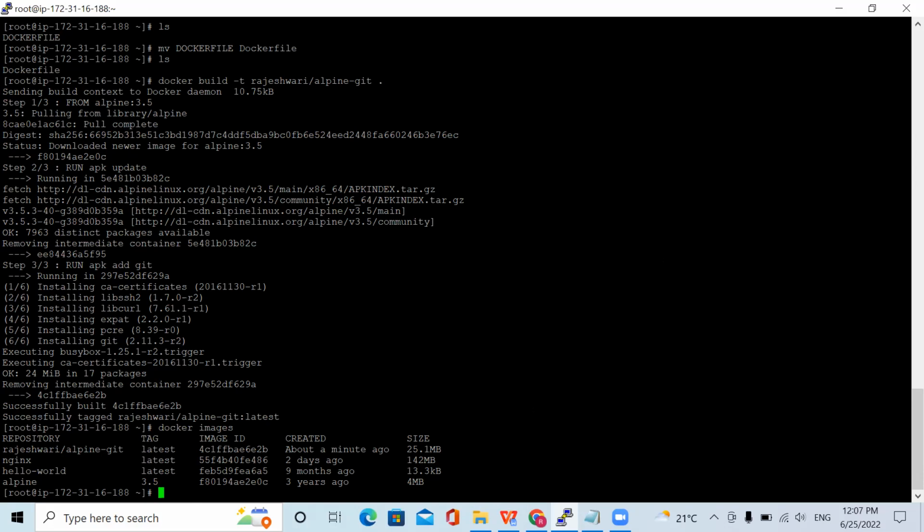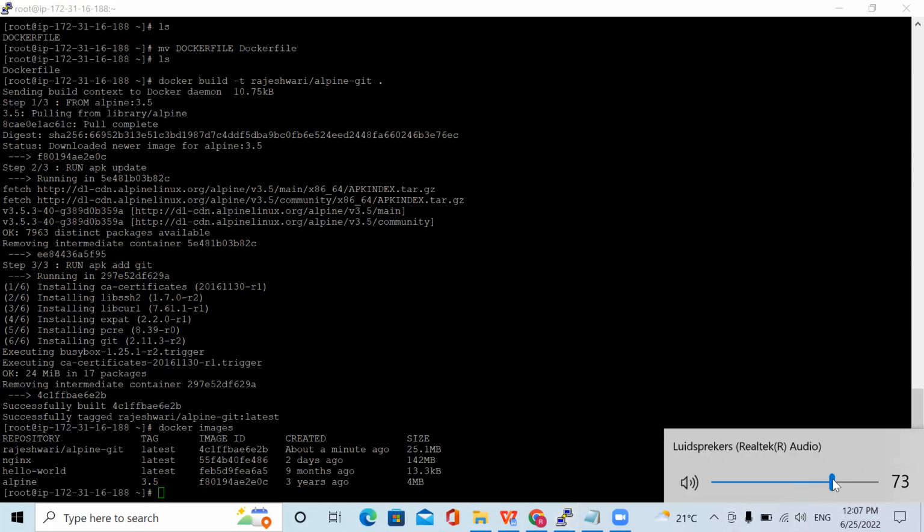Now, the whole point here is that we have to understand this image layering concept in the Dockerfile, which is again a very, very important part. Each and every Docker container which is running here is a runnable instance of an image, which is basically done by the image layers.